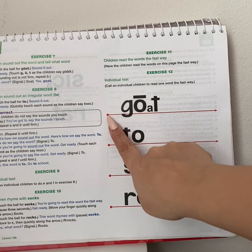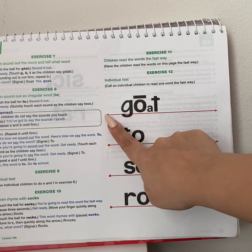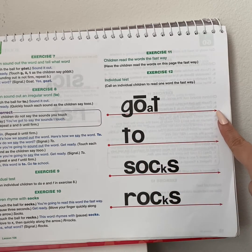Sound it out. Get ready. Sound it out with me. Get ready. Goat. What word? Yes, goat.